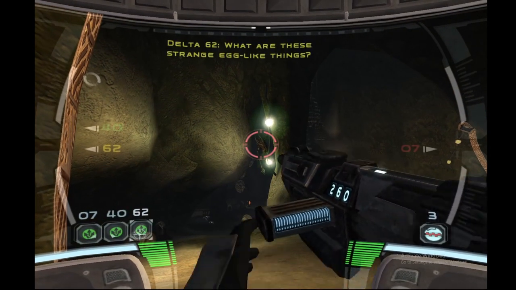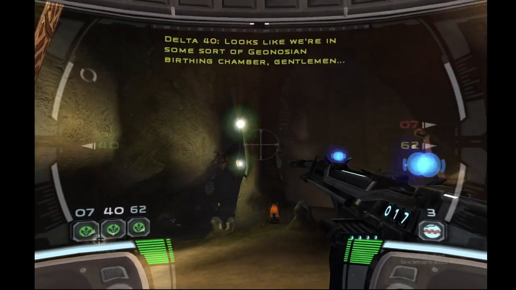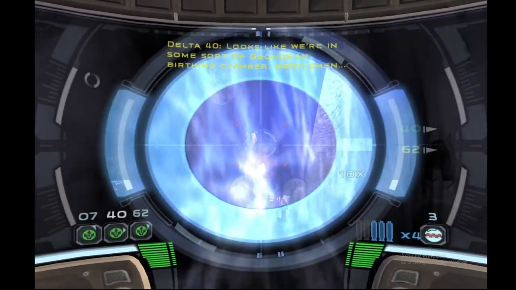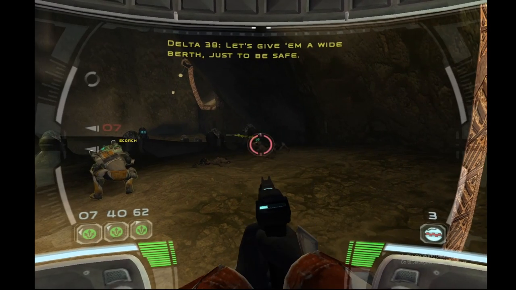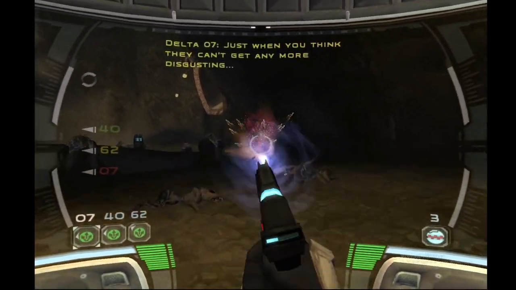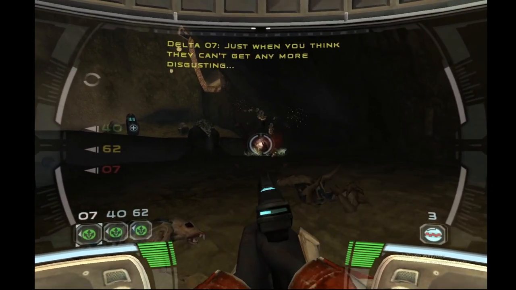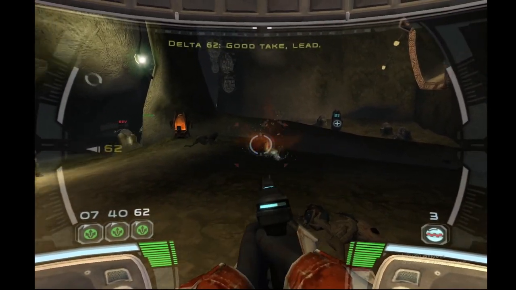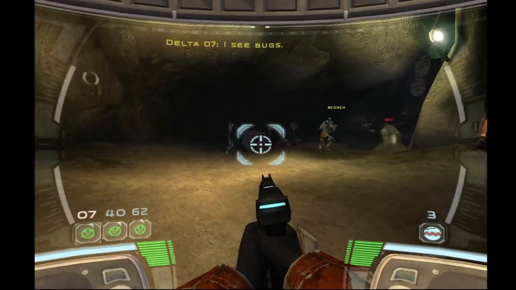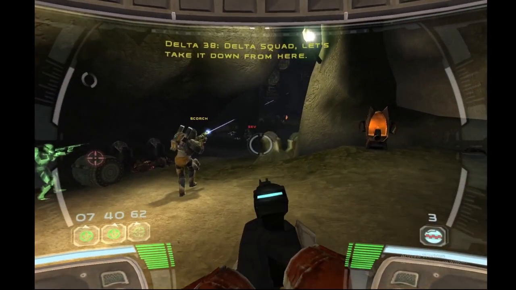What are these strange egg-like things? Looks like we're in some sort of Geonosian birthing chamber, gentlemen. What do you know? They are eggs! Let's give them a wide berth, just to be safe. Just when you think they can't get any more disgusting. I see bugs. Delta Squad, let's take it down.